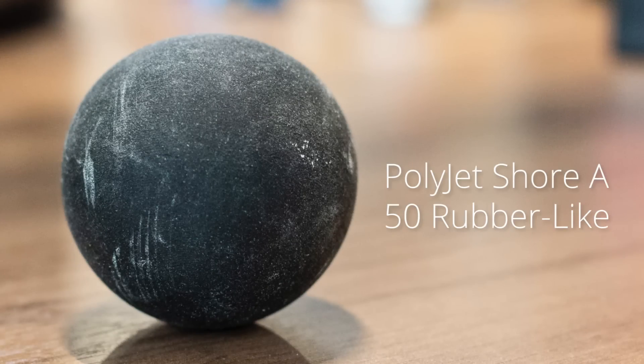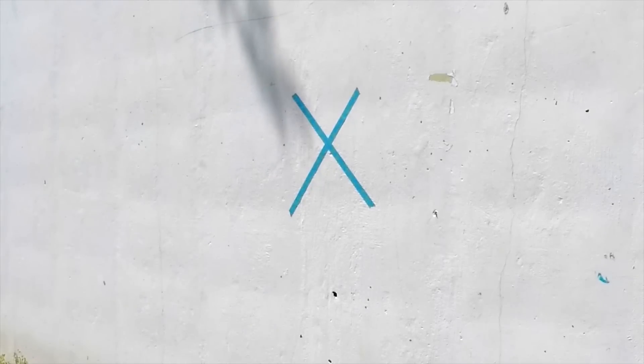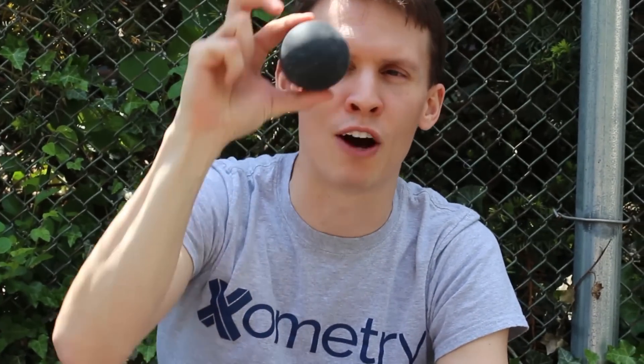This is a beautiful material for testing right before you do a fit check, moving to mold, or if you're doing something like that multi-material work we've talked about before. But for impact resistance, it's nowhere near the thermoplastics. And the last PolyJet is our Shore A50 rubber-like. The wild card here is this now-squished egg shape but still intact rubber-like PolyJet piece. It hit with a dull thud and just went straight to the ground. It absorbed that energy, and the energy was able to dissipate without breaking the integrity of the part. I was very impressed with how the rubber-like material overall behaved.